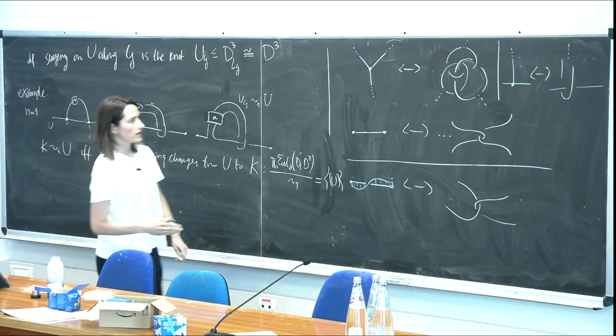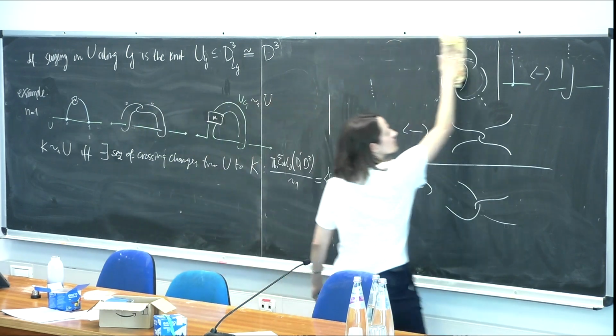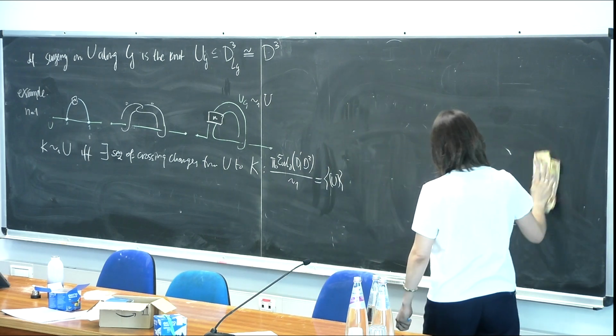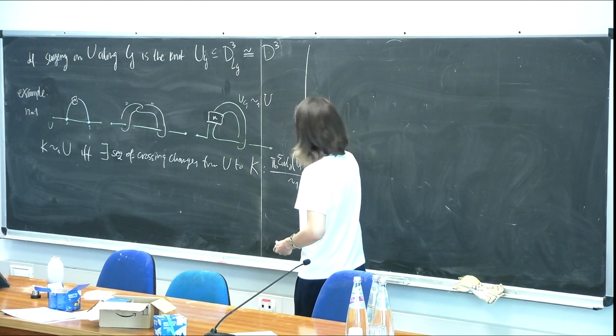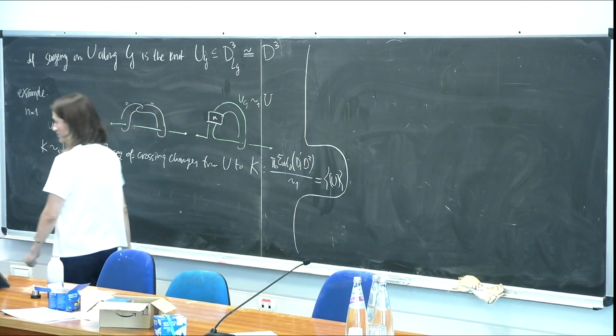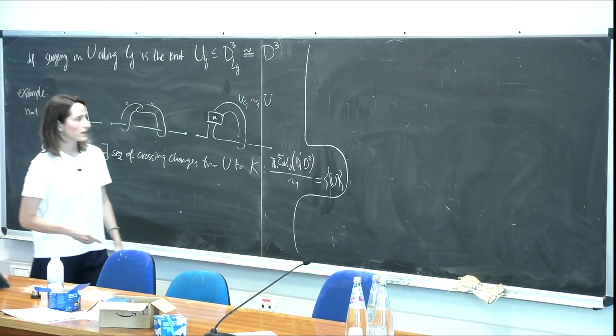Let me now do the degree 2 and try to see whether that's non-trivial. Ah, yes, sorry, because I forgot to say that in the definition. It's n-equivalent to U if there exists a sequence of these. This is the simplest move you can do, just one clasper. But you are allowed to do a sequence of them because we want this to be an equivalence relation. So, yeah, sorry.